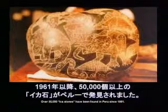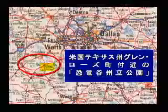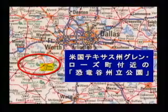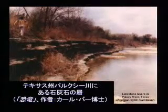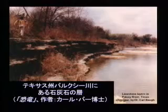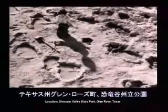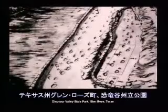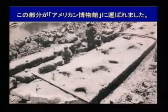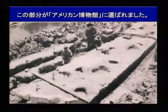South of Dallas, Texas, there is a river that contains many dinosaur footprints. I have been to this river 3 times. They have so many dinosaur footprints, they made a special park out of this area. Many years ago, they were chopping out large blocks of tracks to take them to museums. With these large dinosaur footprints were found 57 human footprints.